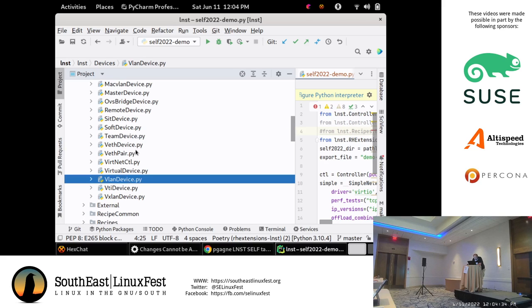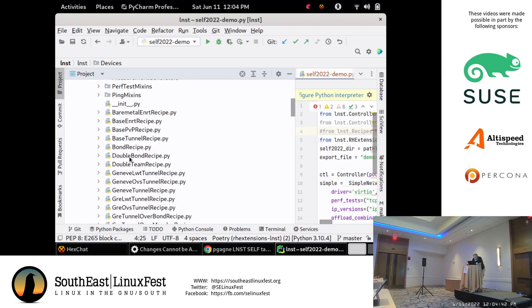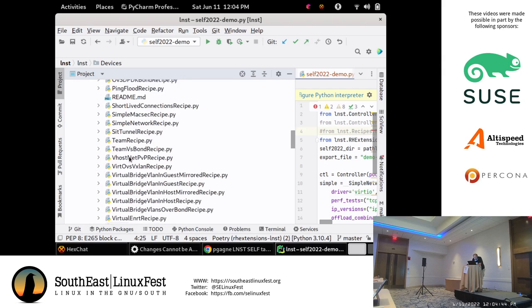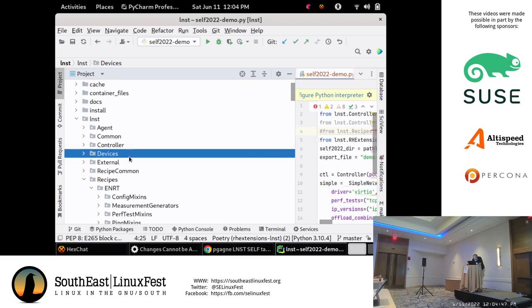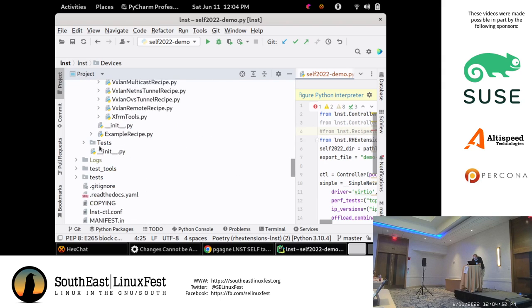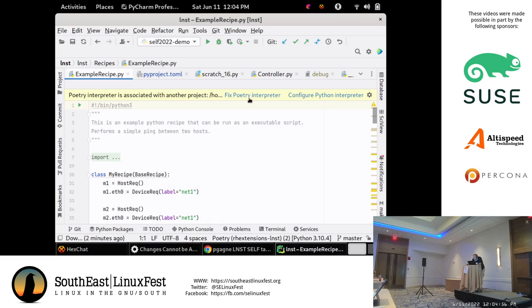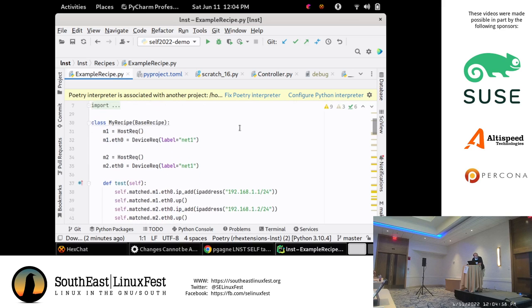VLAN devices, stuff like that. Let's see here. And these are our recipes. So let's look at a recipe. Where's the example recipe? Oh, here we go. All right, so we have a recipe.